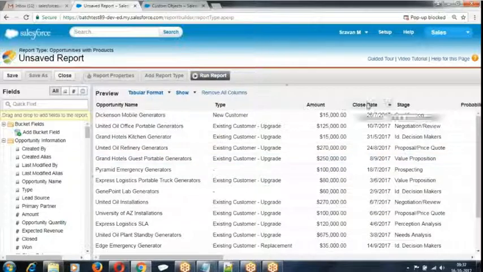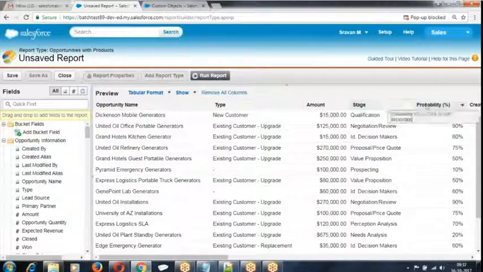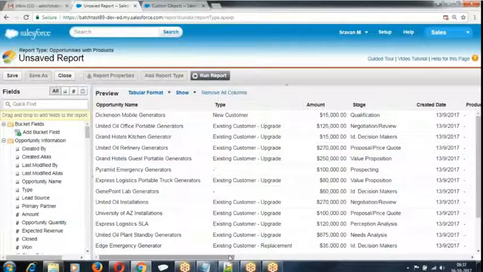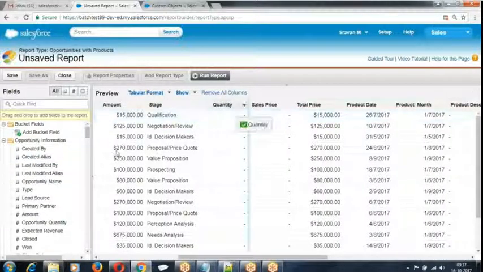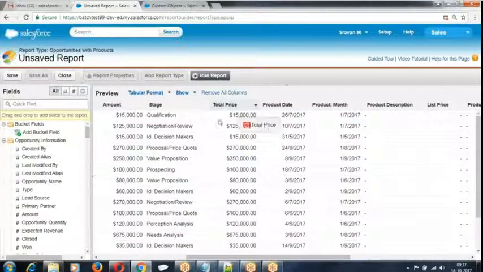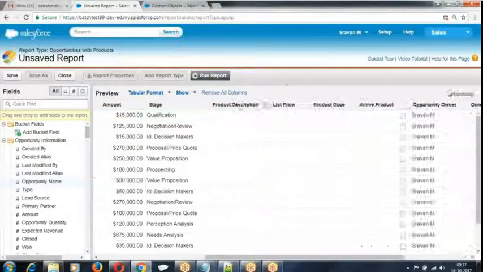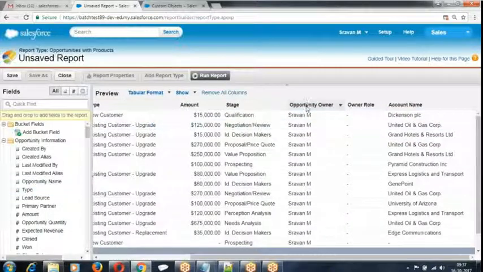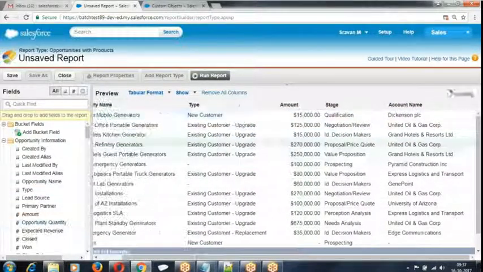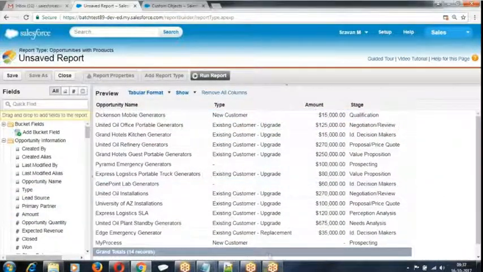Now we are getting the data. Remove it. Now we got the structure.